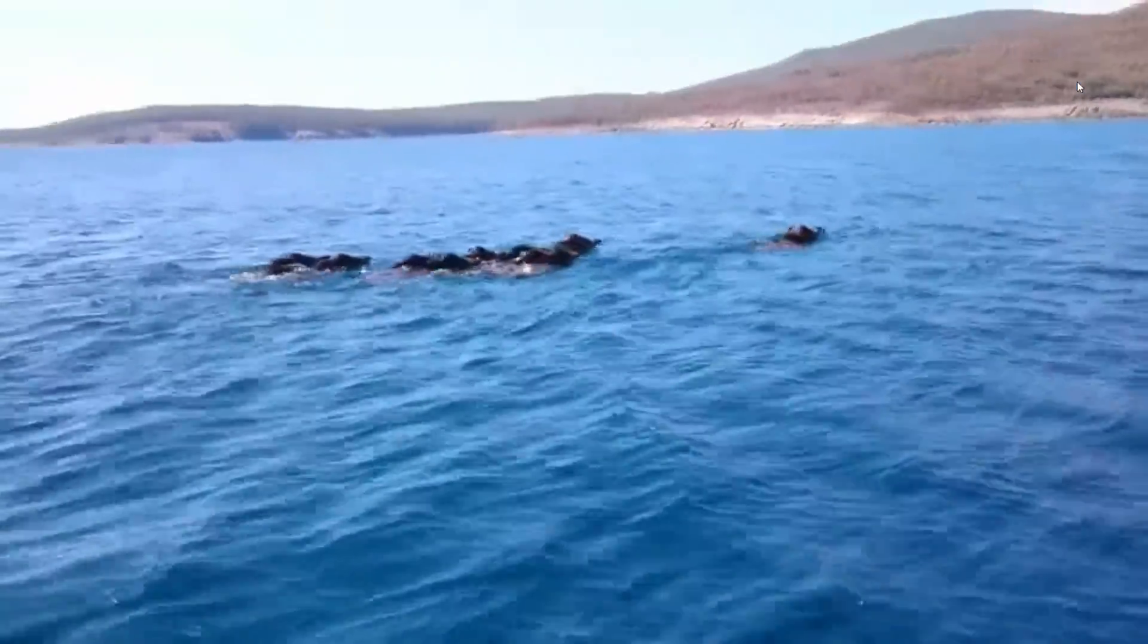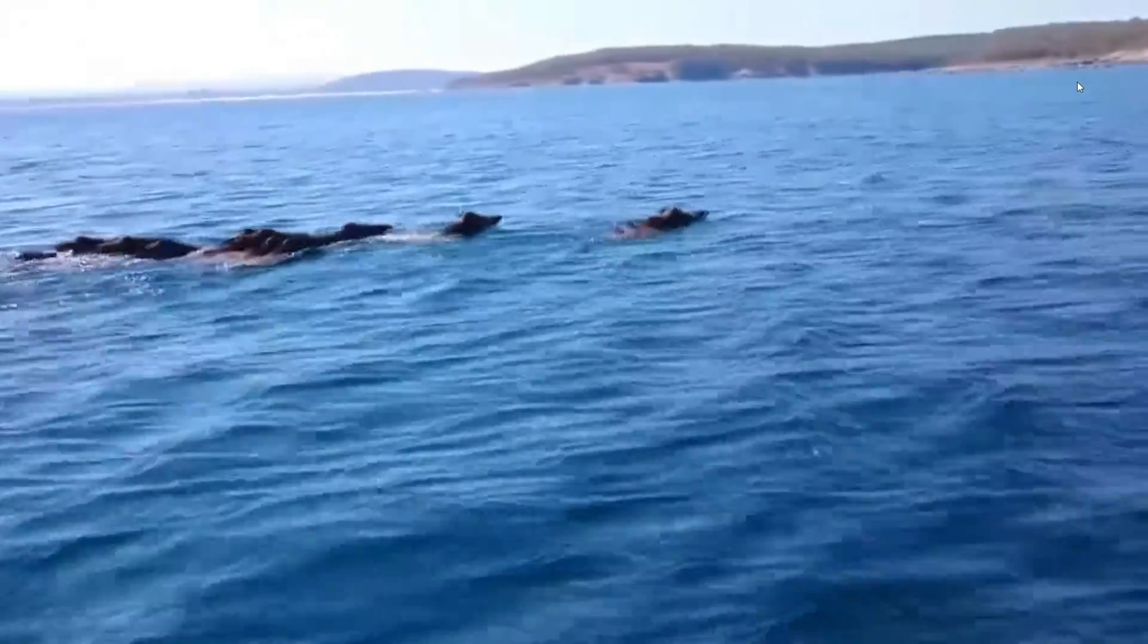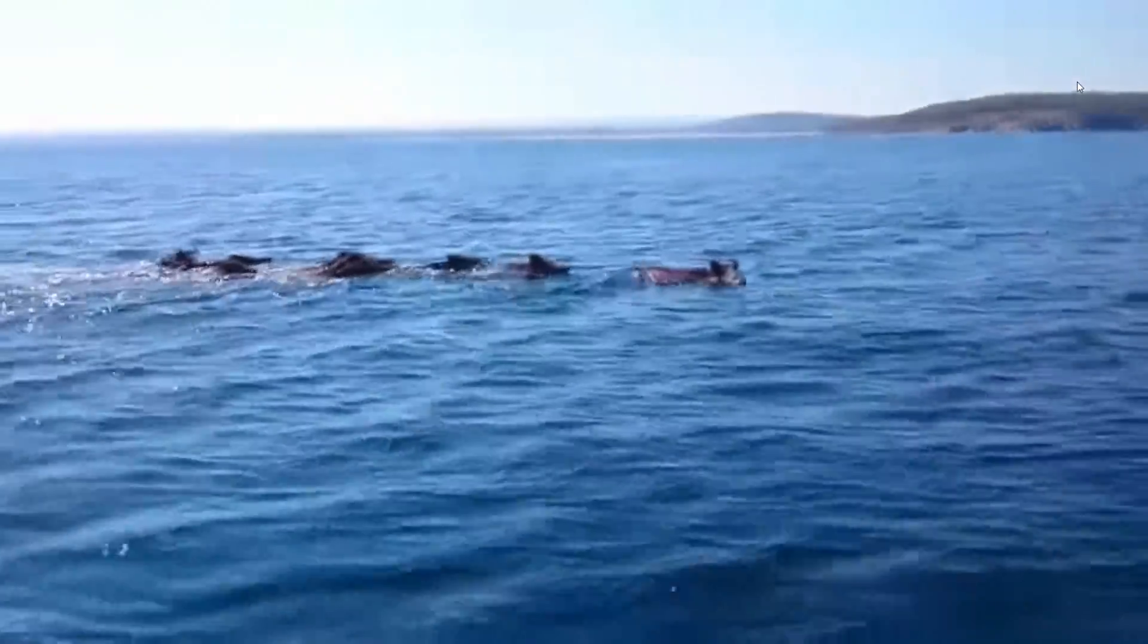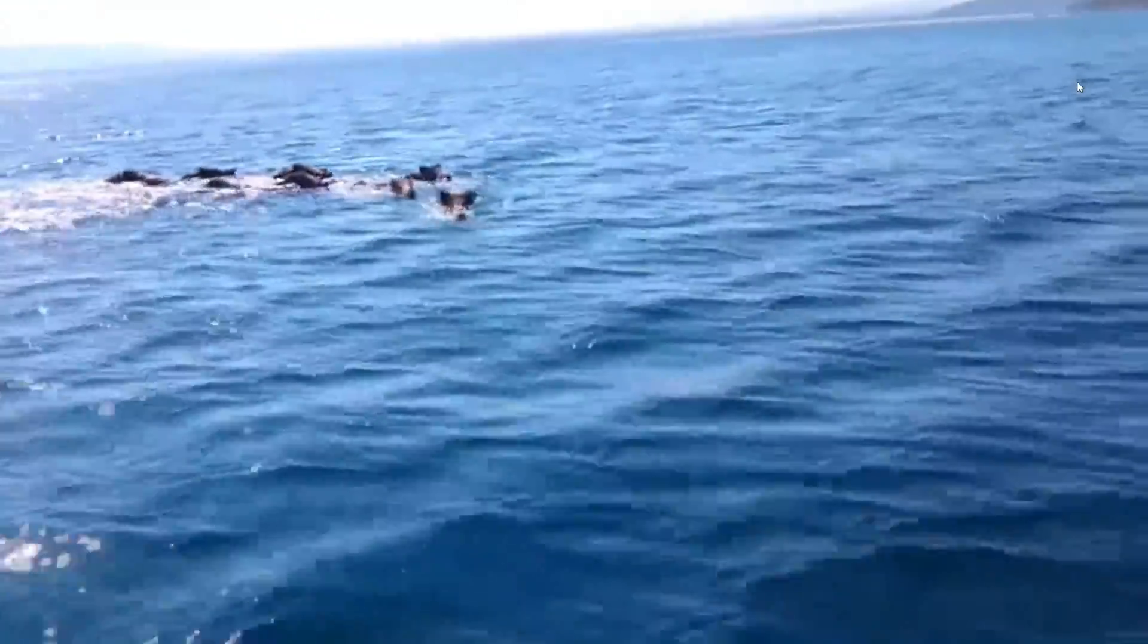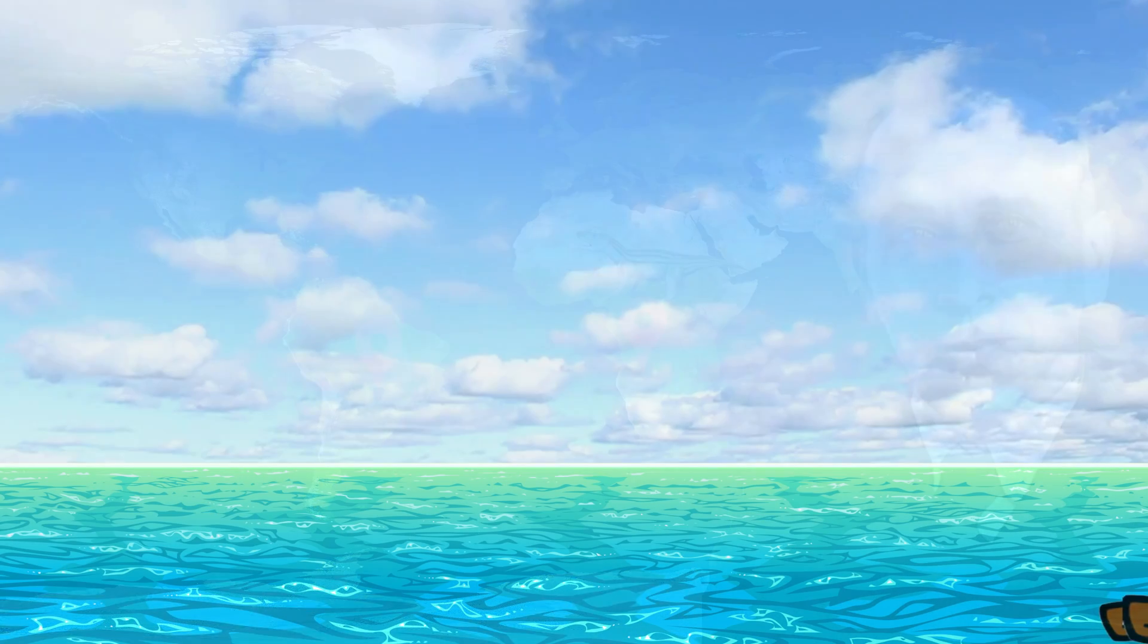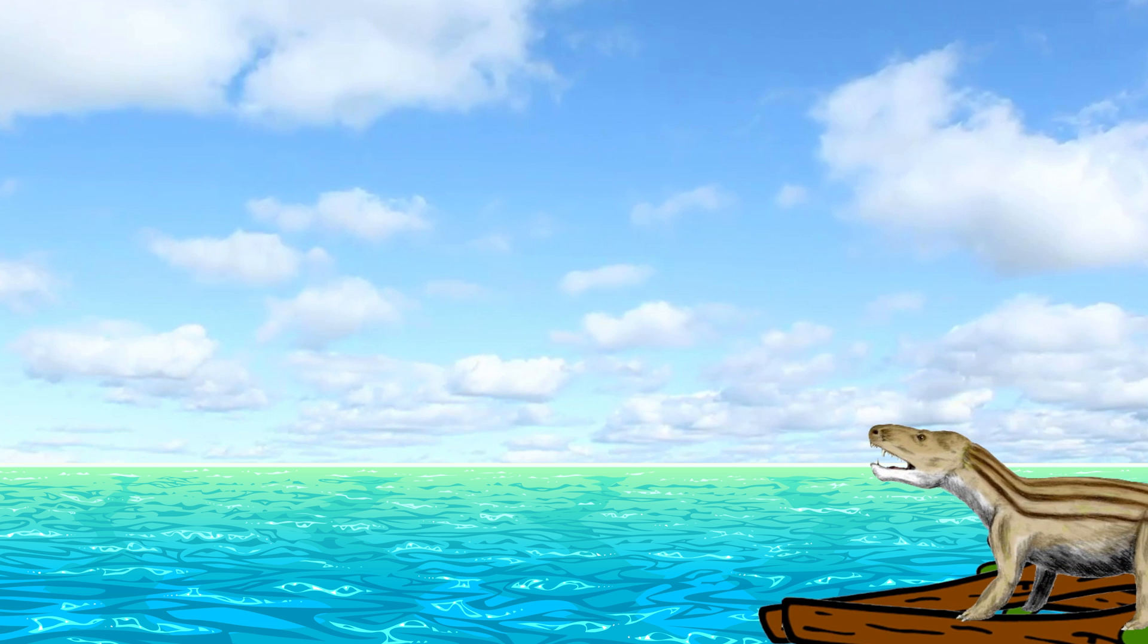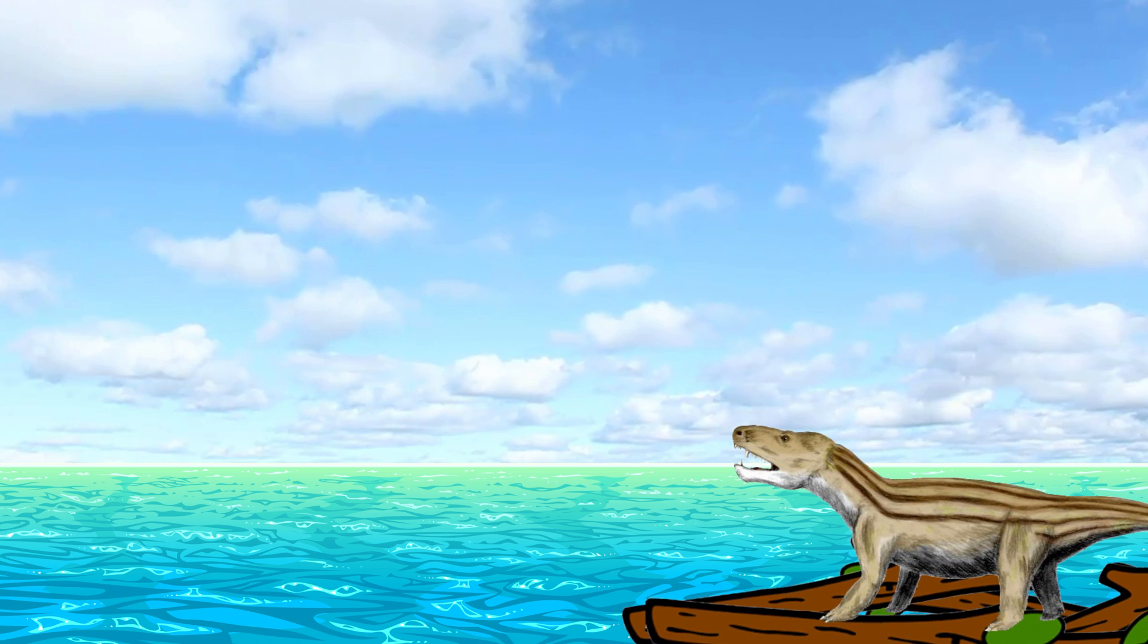For example, it had been proved that they can cross the less than 20 kilometer wide strait of Gibraltar. But swimming thousands of kilometers? That didn't sound plausible. Others suggested that animals had arrived on floating logs. While this could happen in small distances, they would eventually die of hunger and thirst in a week or a month long trip across the Atlantic.